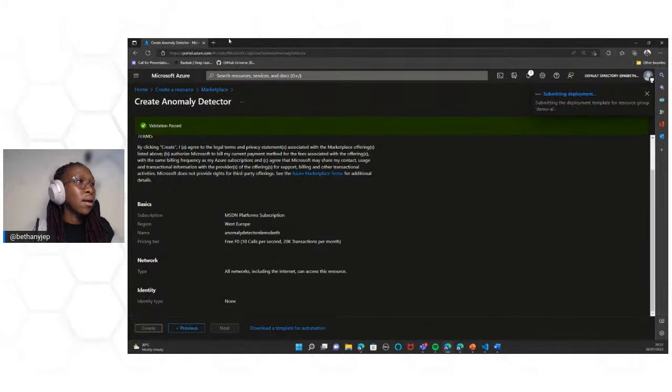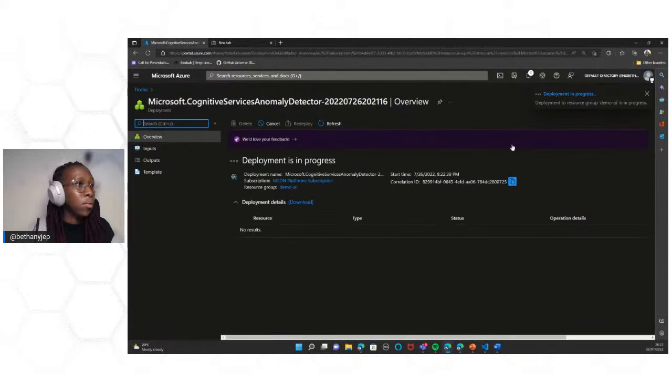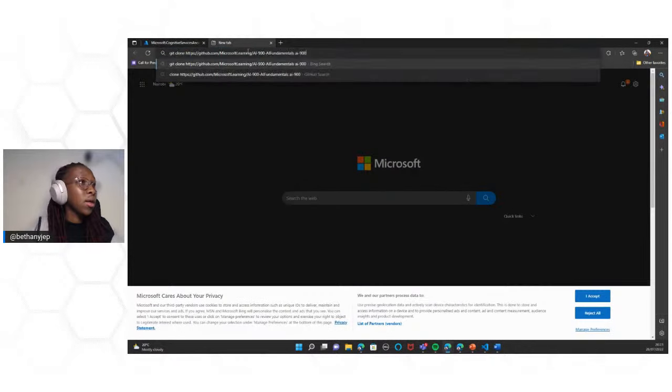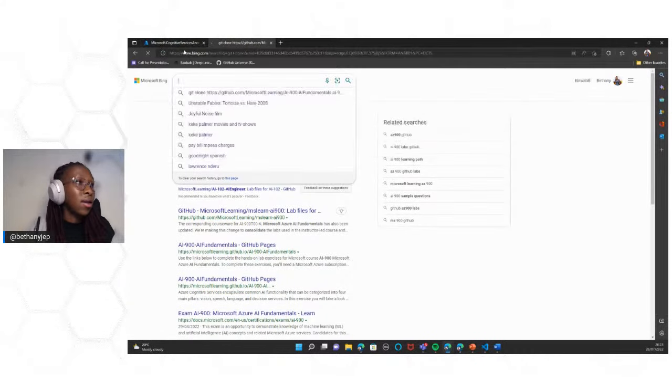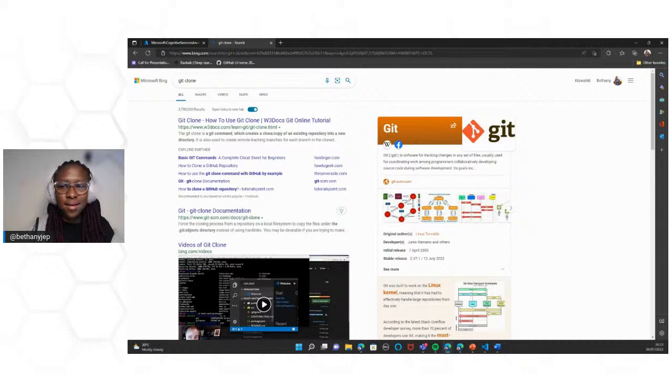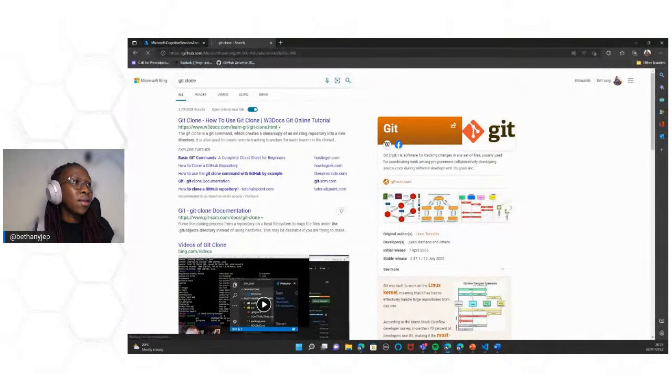As it creates, let's go to the repo that we'll be using. Let me get the link. The repository that we'll be using is the AI-900 resource, and the link is in the exercise.